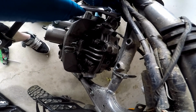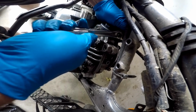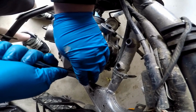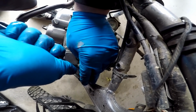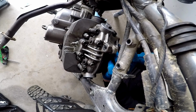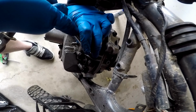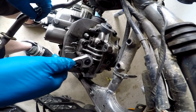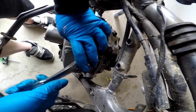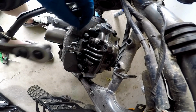Number 5 is going to be this back one right here. Get that nice and on there. Oh yeah, this one's got way more leverage. 6 is going to be this guy right here in the front. You're on there and voila. 7 will be the back side one. Alright, and then I think we finish up with these two big boys here. Man, these are really torqued down. There we go. These ones aren't showing as ones I have to remove right here.